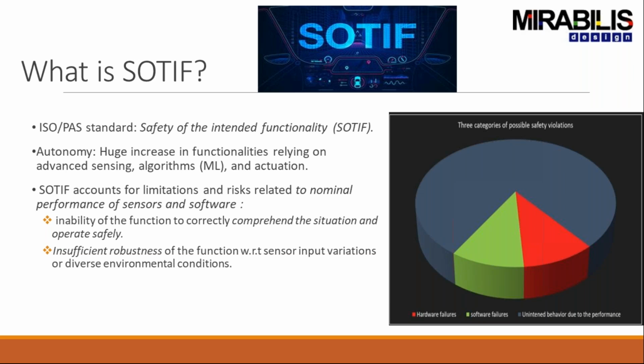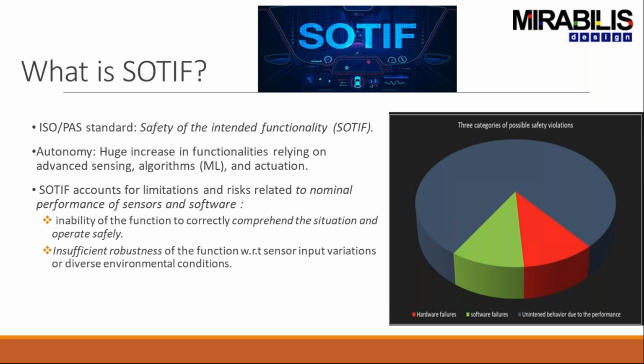So SOTIF was introduced in the ISO 21448 standard, and it is widely expected to become the first universal standard for highly autonomous vehicles. So how are ISO 26262 and SOTIF related to each other? So far, ISO 26262 has been the primary standard in automotive deployment. That regulation focuses on functional safety, aiming to eliminate system malfunction. In the context of autonomous systems, however, malfunctions aren't the most important factor you need to worry about.